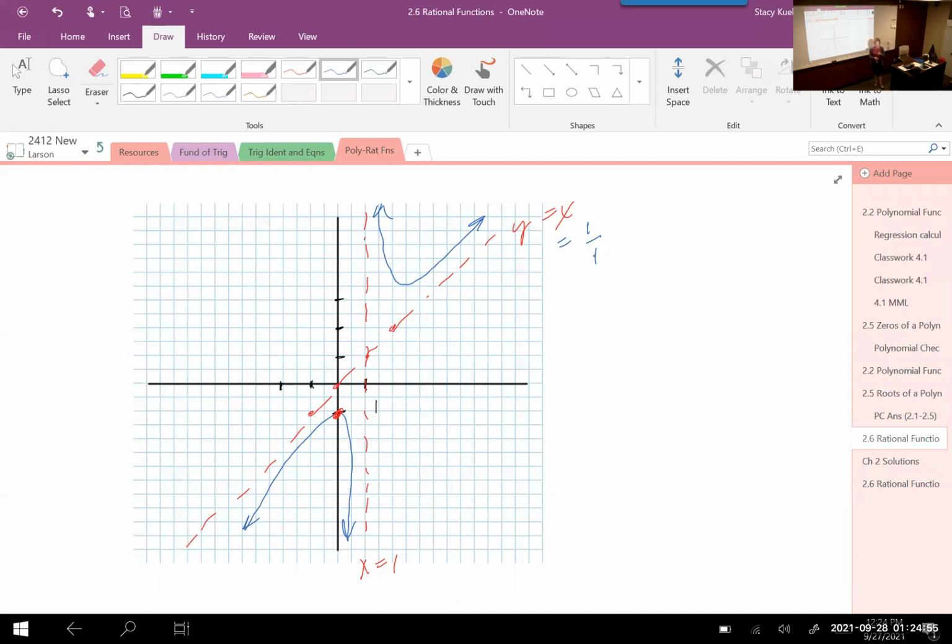The only reason to test the points is just to be able to determine... Pretty much, all I want you to get out of the testing of the points is you're going to go back and refer to your calculator anyway. Testing of the points is old school, where it would have given us information that said, okay, between these asymptotes my function is negative, so the graph would be down here. Over here, the graph would be up here.